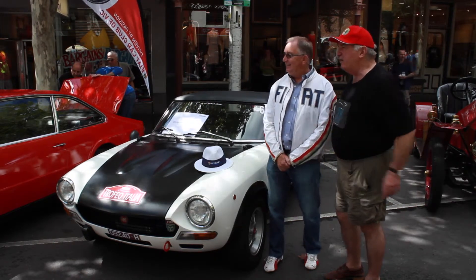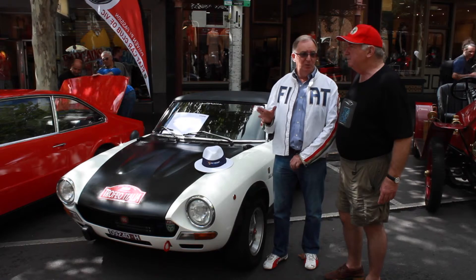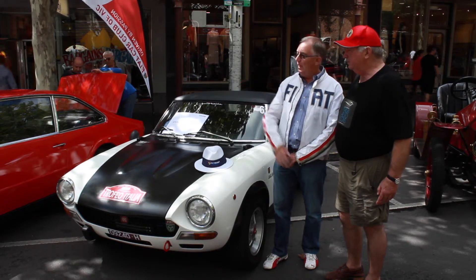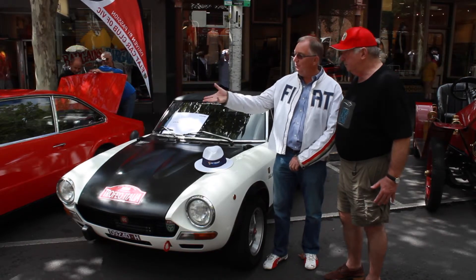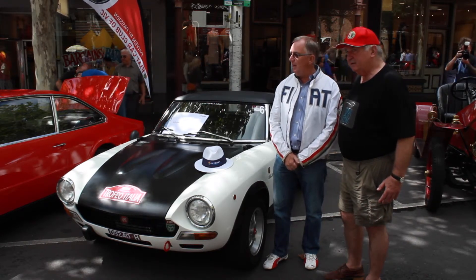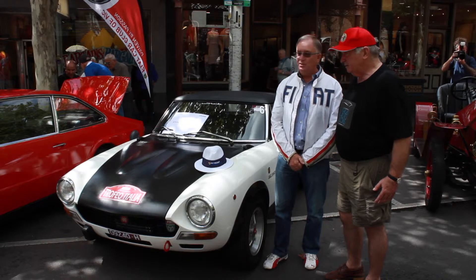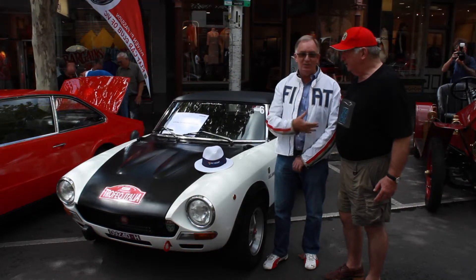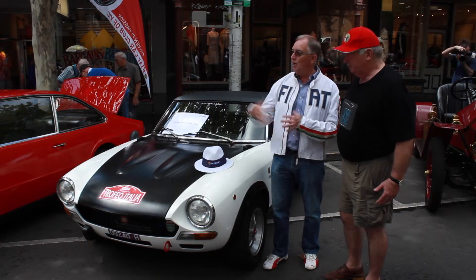What are some of the other cars of interest? I know they're all icons, but are there any special ones? We've got a few which you would call specials, particularly in Australia, including a Vignale 124. There are a few special-bodied 124s with Vignale-designed special bodies. We've got two or three 500 Abarth replicas, a 130 Coupe, a couple of Dino Coupes, and 2300s which are getting pretty old now. It's a fairly eclectic group of cars — we wanted to bring variety in colour and model range.